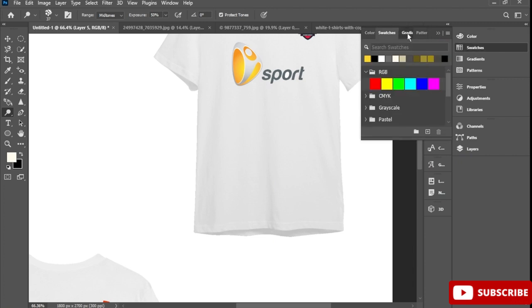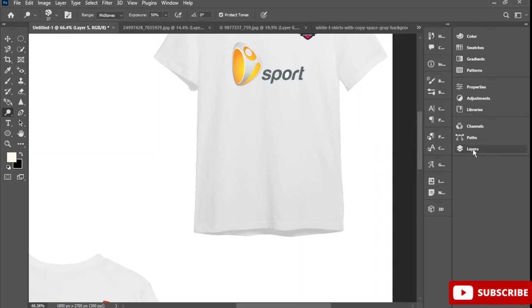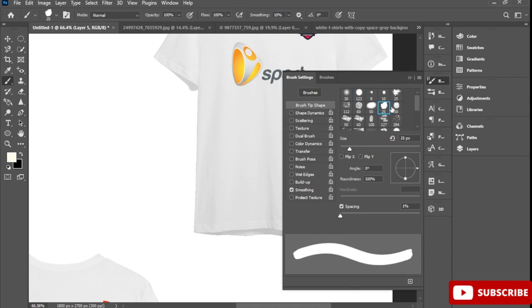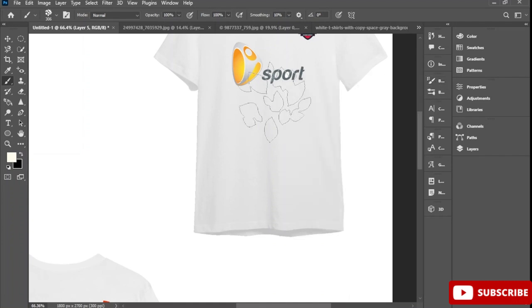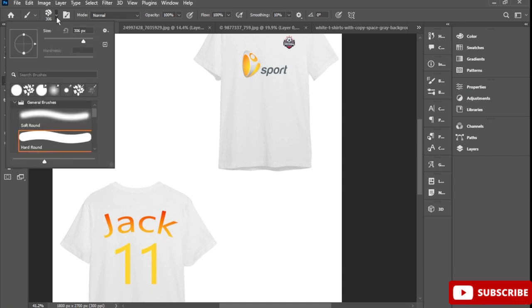I'm going to swatch it, keep gradients. Let's say I click on reds, use this one, percent Control Z. What I'm going to do is add in those contents over here. First off, I'm going to click on this brush tool. You can see now I'm able to add in those contents, but if it's not a brush tool, then you will see that it will take you directly to something else. I'm going to use this one. I'm going to decrease the size a bit more.